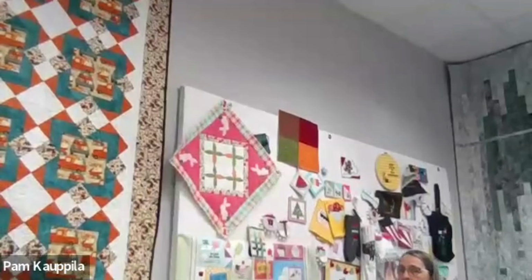Now, Connie, in the boxes that we ordered, were the threads included, or was that separate? You get a separate thread kit with your block of the month. Okay. Connie, we haven't had to rehoop before. Is that going to be a problem? Nope, because I'm going to show you how it's done, chica. Gracias, chica.